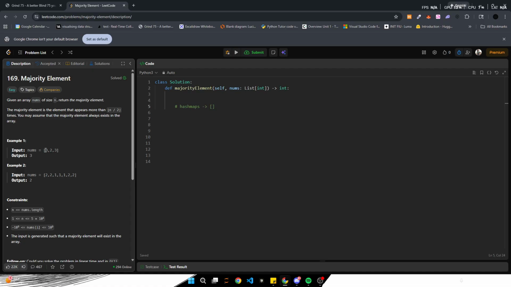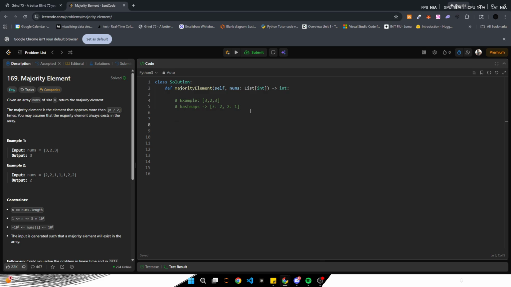So for instance, if we're looking at example 1, which is 3, 2, 3, then the hash map, once we're all done creating it, is going to look like this. You can see our key is 3, and our value is 2. The 2 happens because 3 has happened 2 times, right? And the same thing for this little section: our key is 2 because that's the number, and our value is 1 because it happens once.